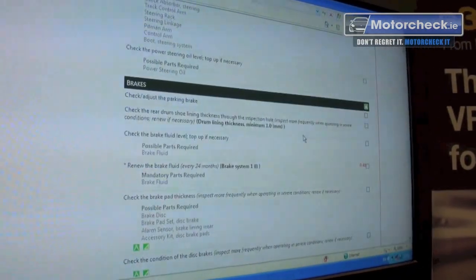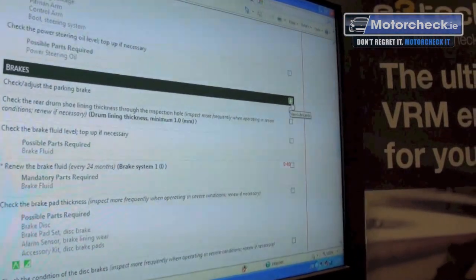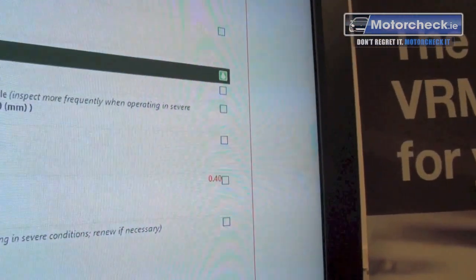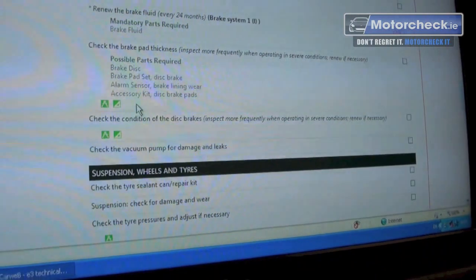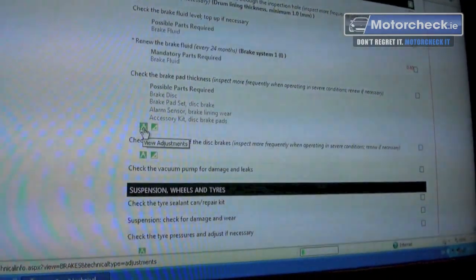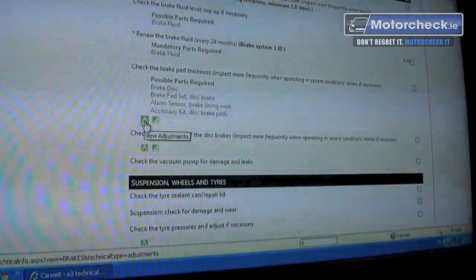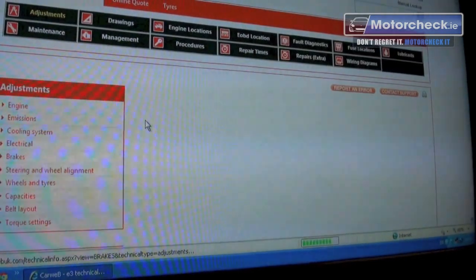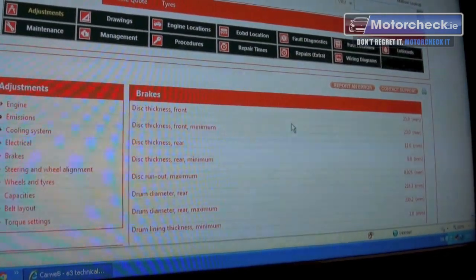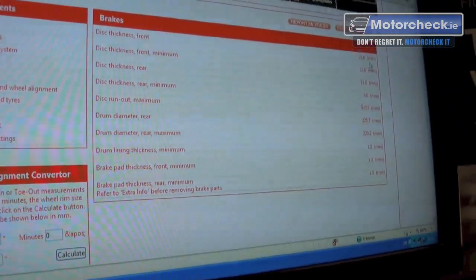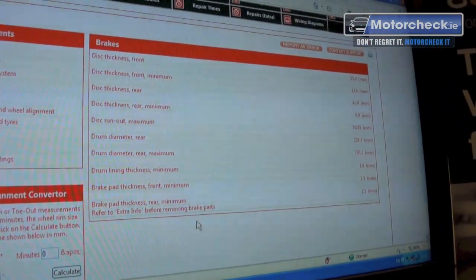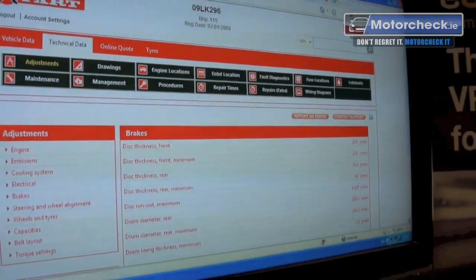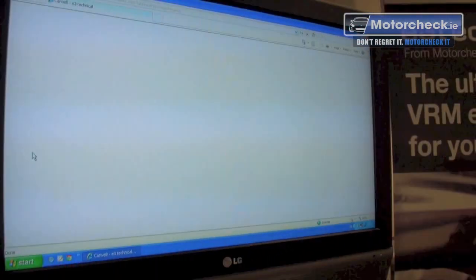All the way down on this, you'll have these little green symbols, if you can see those ones, lubricants. If you click on these, you've got the green symbol for lubricants, you've got the settings and times. If you're doing brakes, for instance, you can sit there and you click onto this. And then it'll automatically come up to the disc thicknesses and allowances and the minimum wear and tear on the discs. So if you want that information, it's already there for you.